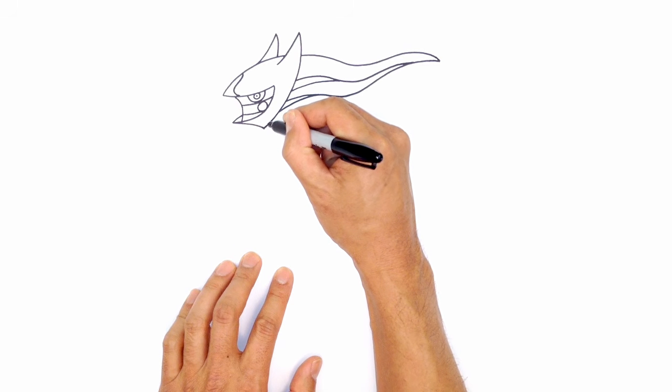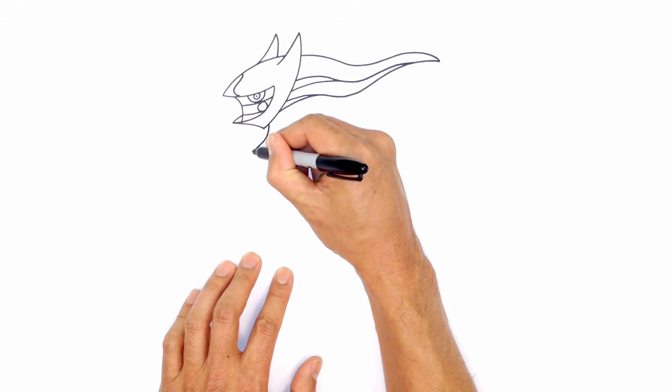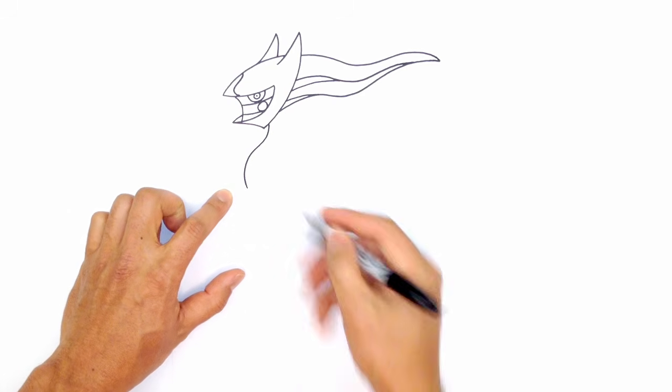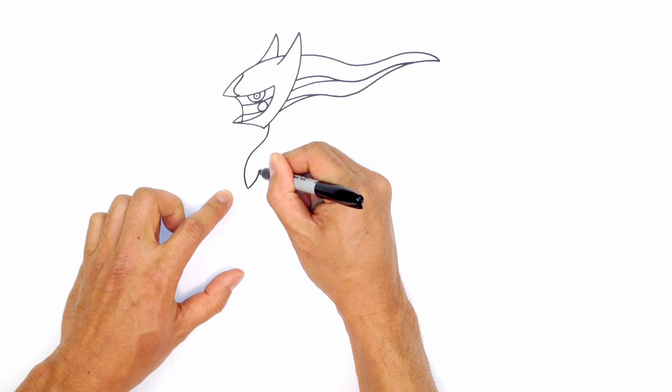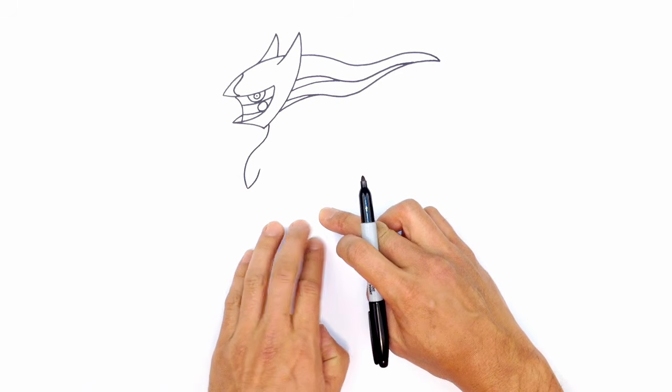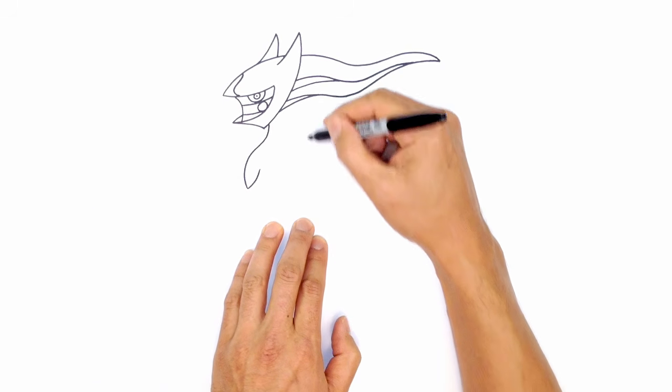So from this point, I'm going to move over to the right, curve out, and then back. It's a little reverse S curve. From this point, I'm going to curve in the opposite direction and just draw a little line like that. Let's go to the back of the neck and draw the back coming down towards the body. And along the way, there's these little thorns that stick out.